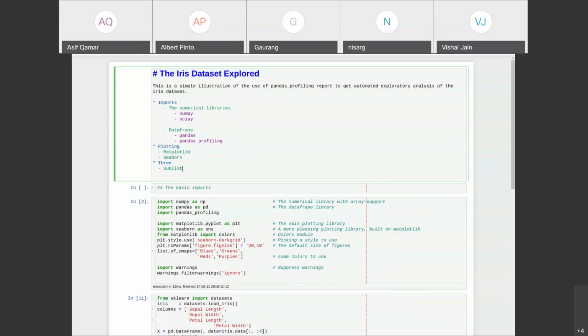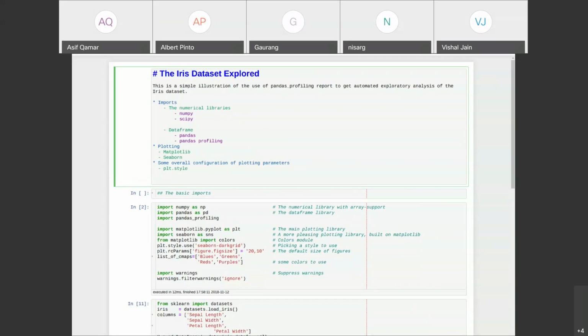Just for the sake of illustration, I am putting some statements here. And the third is some overall configuration of plotting: PLT next file, then PLT.rc commands.